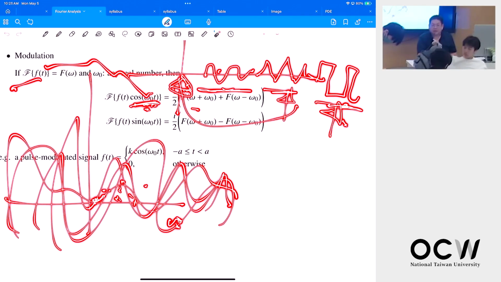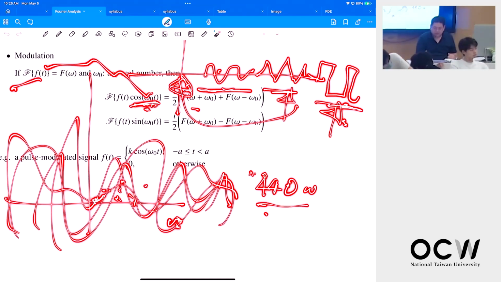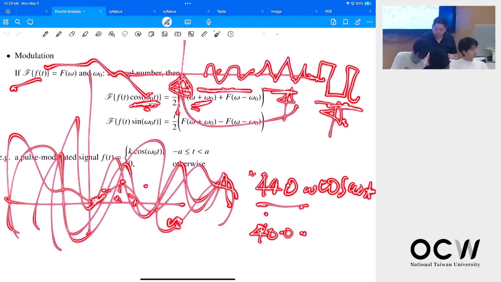For example, if you make a sound like music, your frequency is maybe 440, and your voice, I forgot, maybe your voice is another frequency, maybe, I don't know, 400. Because once you multiply by cosine omega naught t, you can see I will shift to the right by your omega plus this omega naught. So that's why we can separate those different signals.